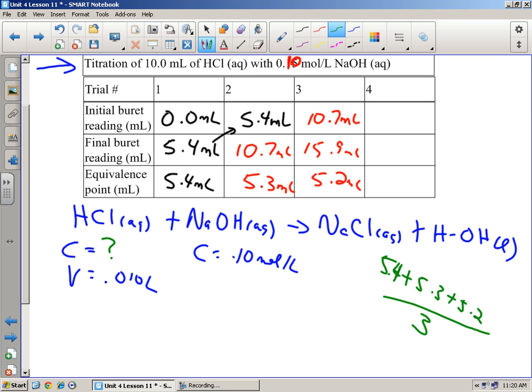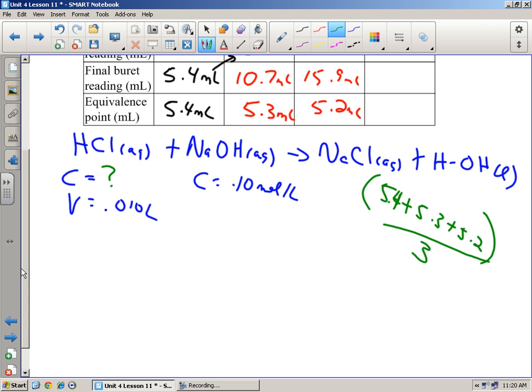Yes, because you didn't use brackets. Okay? If you're going to do this on a calculator, you have to do that. Otherwise, it's going to do the division and then add the other two numbers on there, and it's not 11. So make sure the number makes sense. If they're all in the 5 range, then it should be in the 5 range. Yes? Okay? So the average here is 5.3. Well, we're going to put that here. I'm going to change it to liters, though.